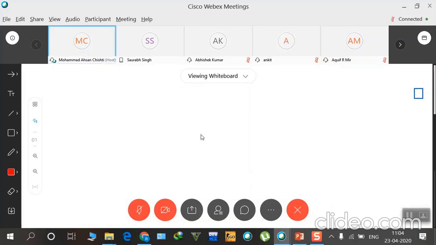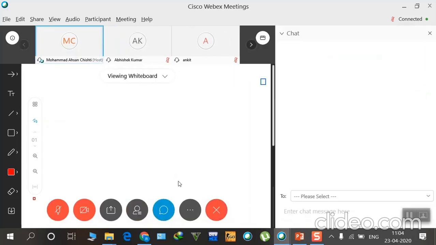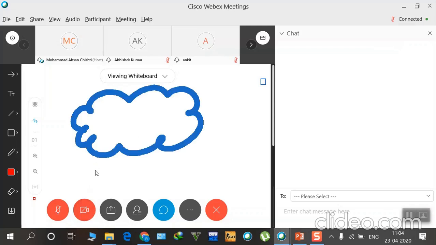What comes in between? Generally, you might have seen many figures which show something like this. This is known as a cloud, an internet cloud.